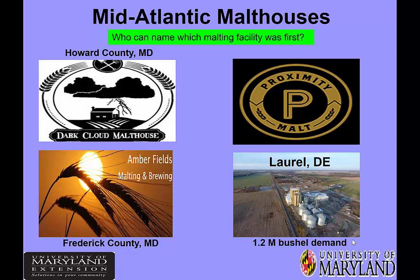Another question, who can name which malting facility came first of these three? Dark Cloud, Amber Fields, Proximity. Amber Fields, you're a winner. You're absolutely right. In fact, Amber Fields has been around probably about 20 years now.